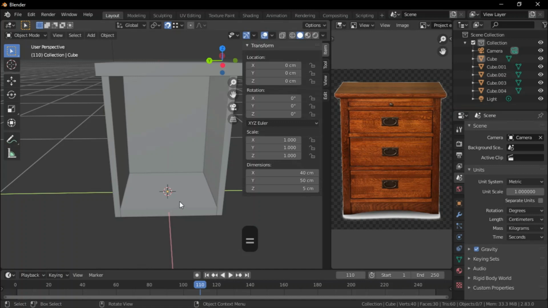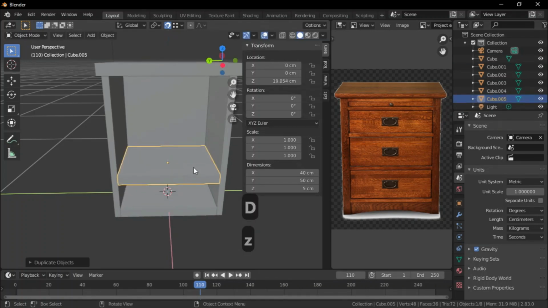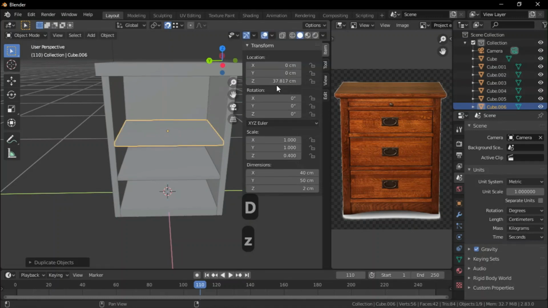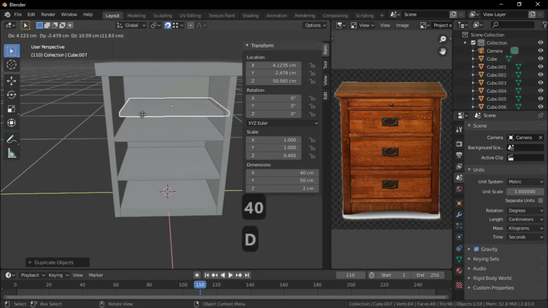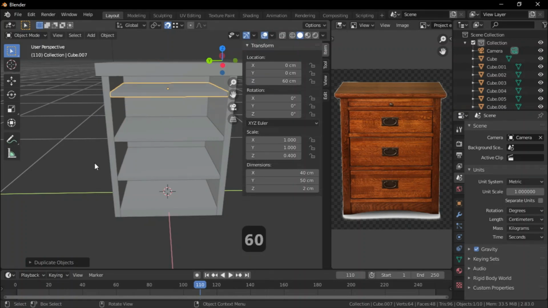Now let's form the inner roofs. Select, Shift D for duplicate, Z to move on the Z-axis, and let's change the dimension here to 2, and let's pick the height 20. Again, for the second one, Shift D for duplicate, Z to stay on the Z-axis, and let's make this one 40, and Shift D for duplicate and Z to move on the Z-axis, and let's make this one 60. And that's it for today's video.